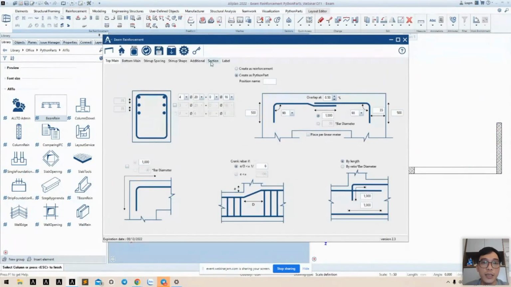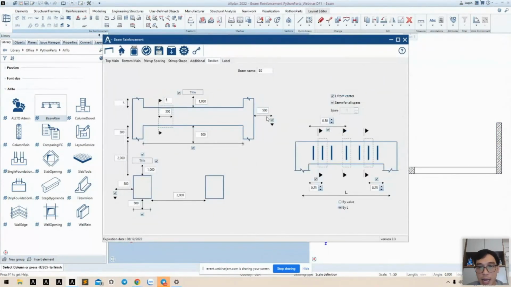Okay, go to the section tab, and here you can see we can define the number and the position of sections with this checkbox. Untick to remove the middle section. Okay, and then we go to the second band.